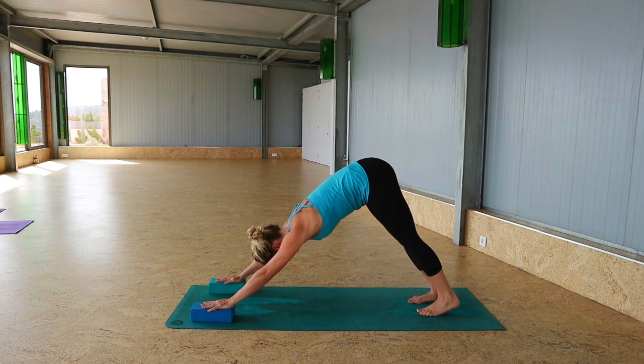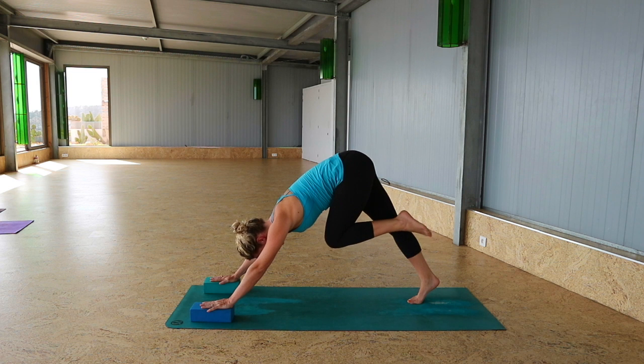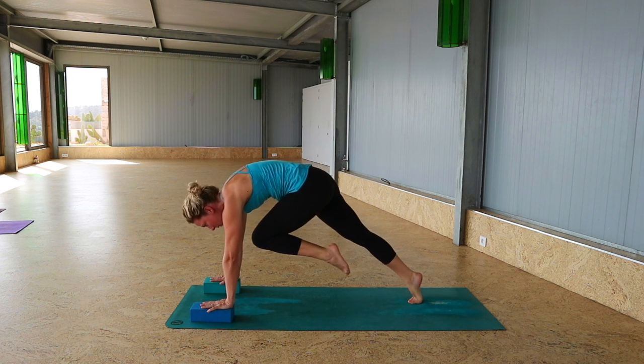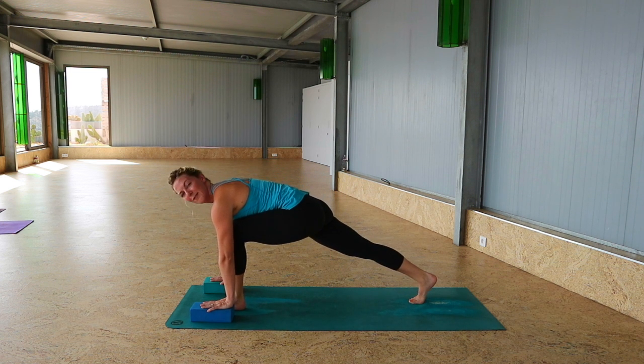Stepping back once more, I'll show you the other side. Rising onto the toes, knee hugs in. From here, you really want to be rounding through the upper back all the way through. Gaze to the foot, to the hands. Step left foot through.